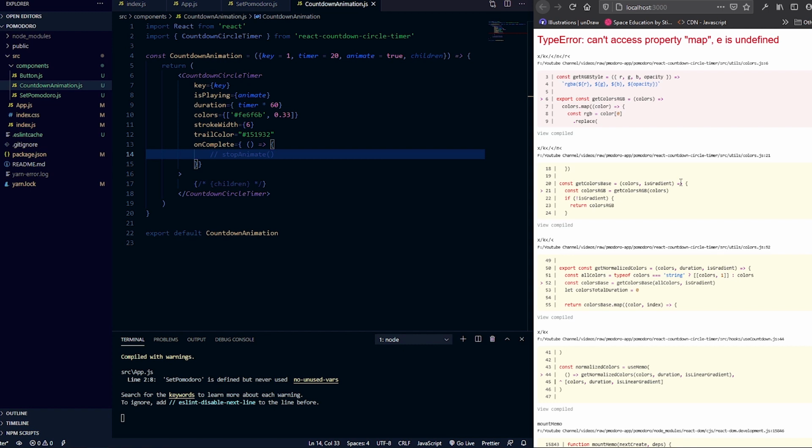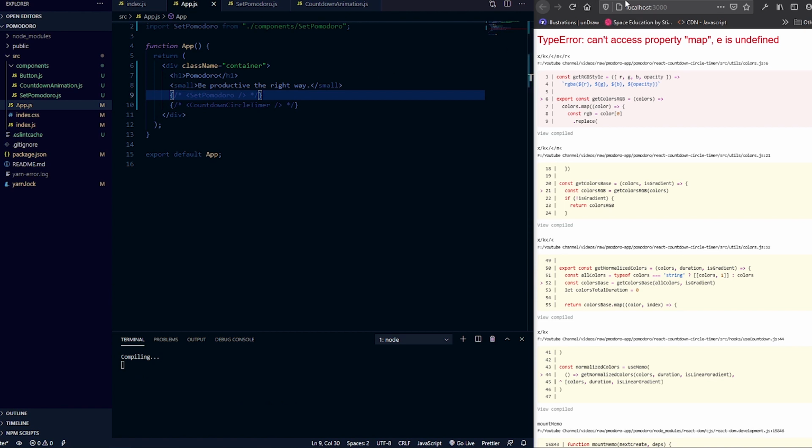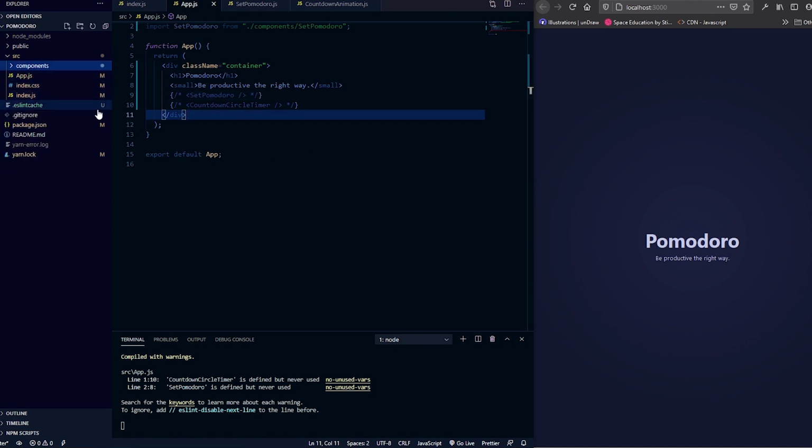I think we are ready to do just that. We are ready to set up our context API file, and then we'll go back to our app file where we'll structure everything to say, if we are displaying the animation part, don't display the settings component, and vice versa. If we're displaying the settings component, don't display the animation component. So we're going to come back to this. Let me save both of them in there, so that we have something to look at while we code the wildest part of this application. Let's go ahead and do that.